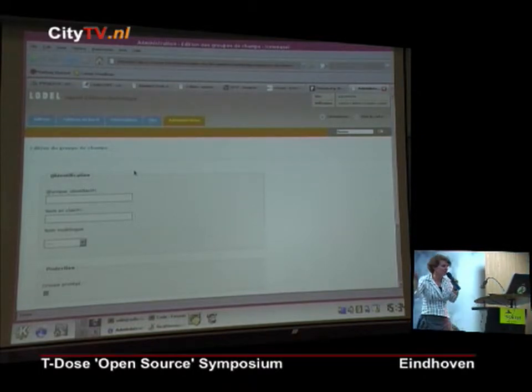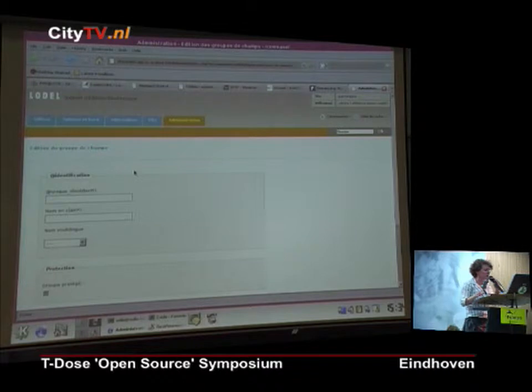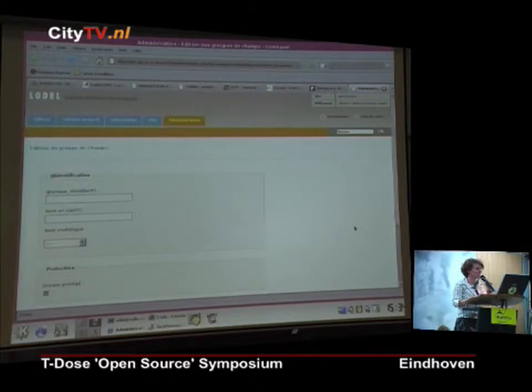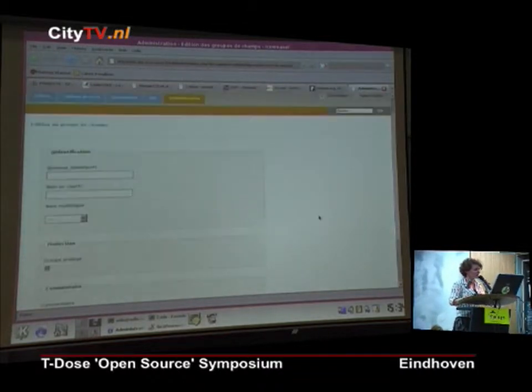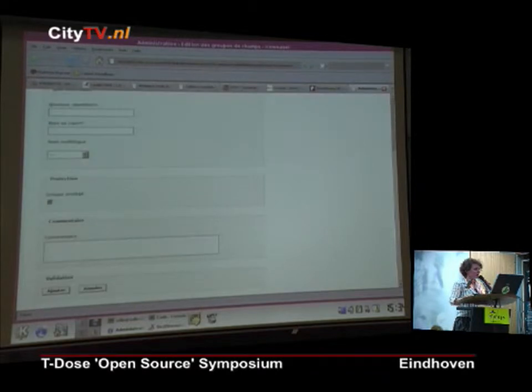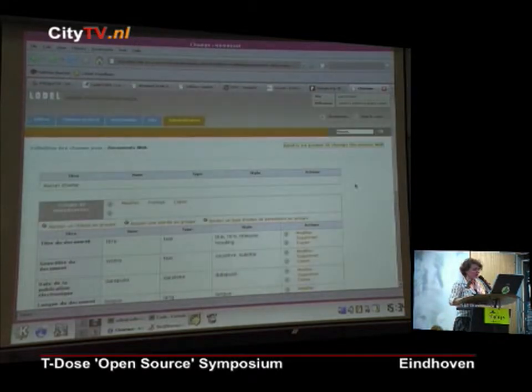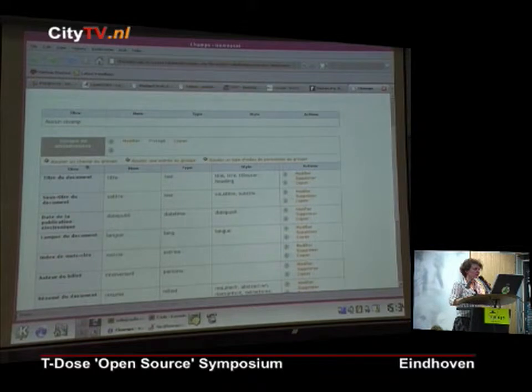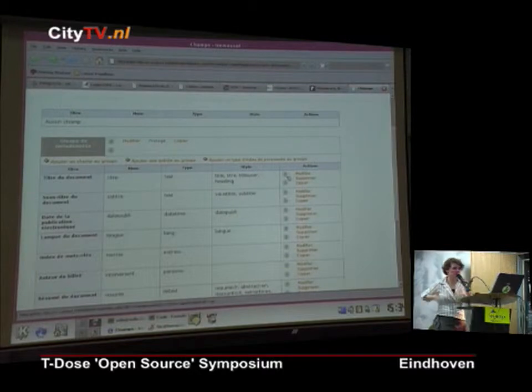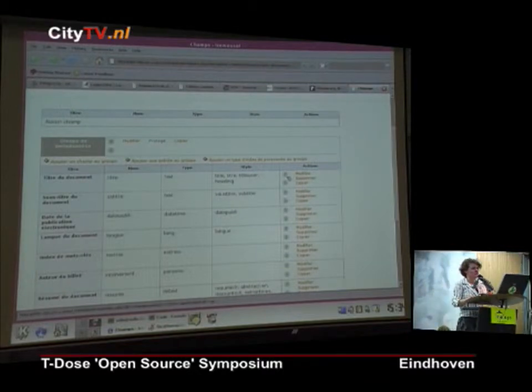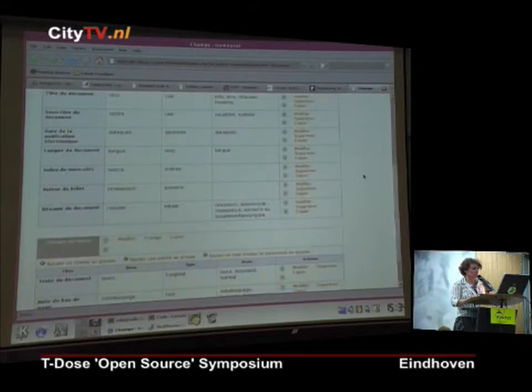So as a result, it's useful for the people who speak English because it's in English. So you can add a group, you can add a field to that group, you can, with these arrows, move it down or up. It's well done, I think.